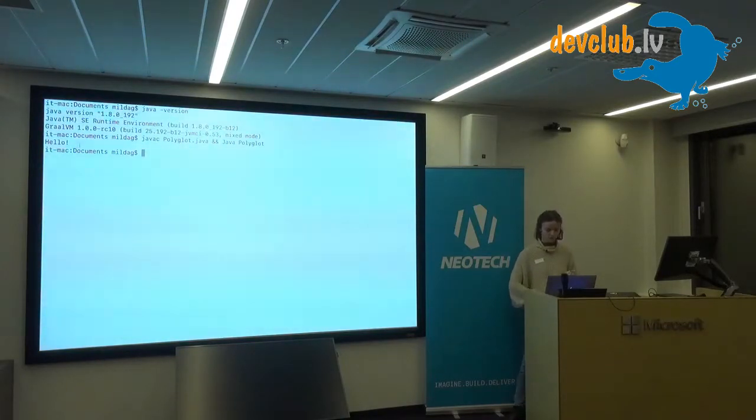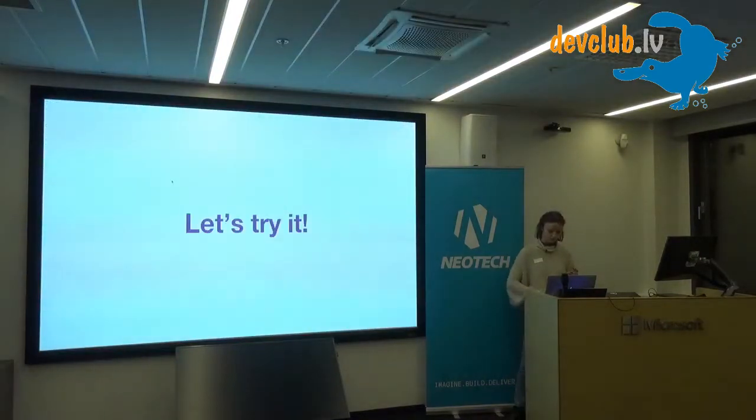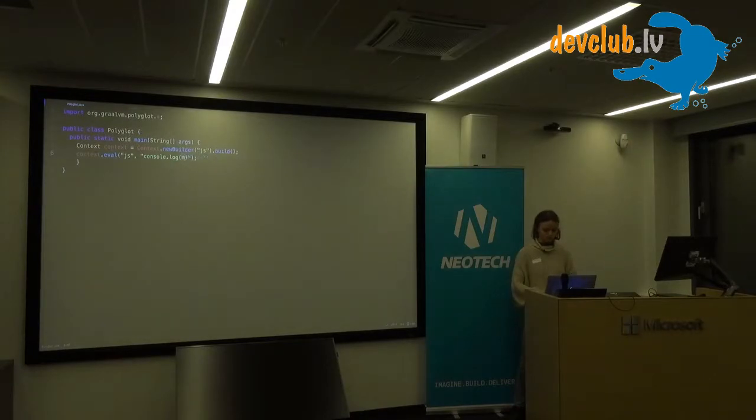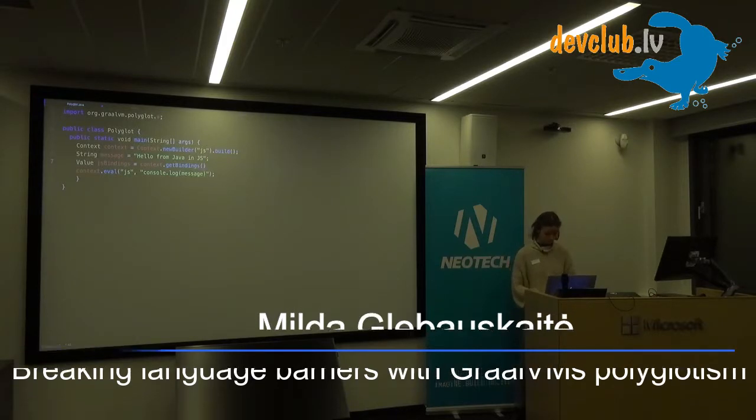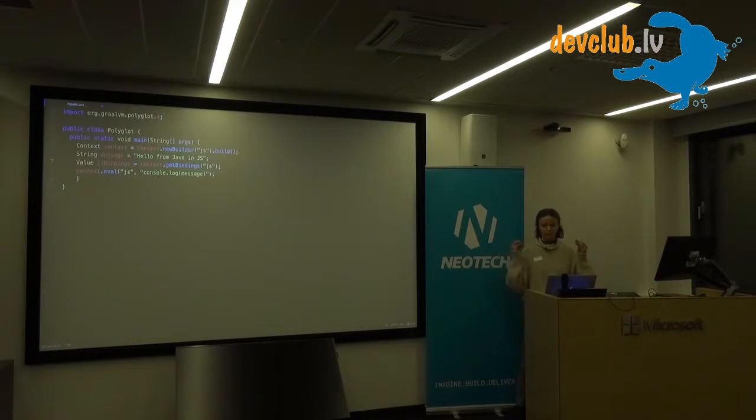It's a JavaScript operation. And if we would like to do some more fancy stuff, what would I have to do if I would like to pass, let's say, a message that I defined in Java? I wish it worked just like that, but it actually doesn't. For that, I will have to create a bindings object. The bindings object is basically a bridge between the languages. Each of the languages on the JVM has its own bindings object in this context, and through this bridge I can pass symbols between these two languages, so that one language can recognize a name from the other language.